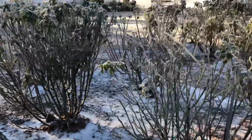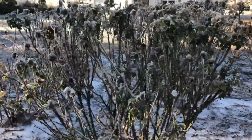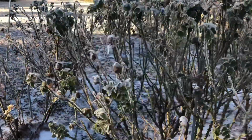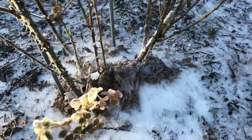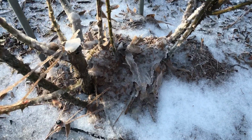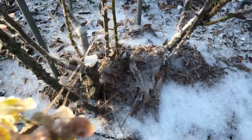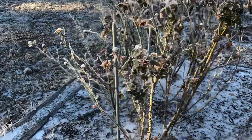So I didn't lose any roses up north though due to cold. A couple factors for that. The bud union I talk about a lot. That's where the actual graft of the rose is. So whatever variety you have, it's grafted to a rootstock unless it's own root. So in this case it's Let Freedom Ring. So everything above that covered up bud union is Let Freedom Ring.